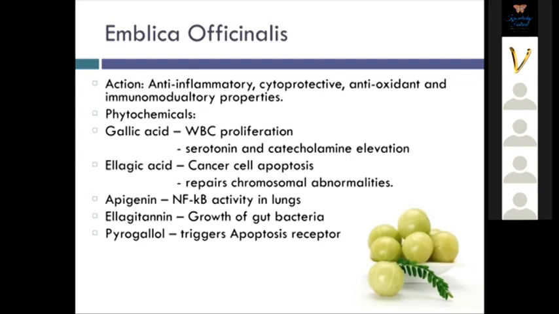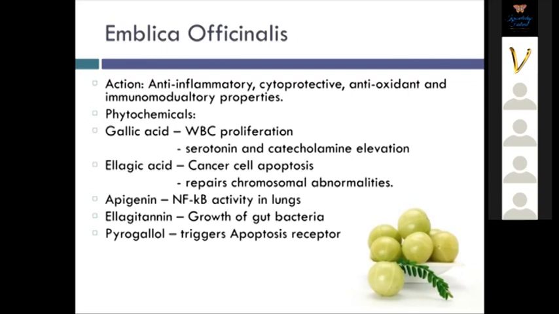Now we talk about ellagic tannin. Before going to ellagic tannin, I would like to talk about apigenin, quercetin, and luteolin. These three present in the Emblica officinalis help to prevent the pancreatic injury by NF-kB, the nuclear factor kappa B transcription factor. Also, apigenin and luteolin help to increase the autoreactive part of the T cells. Apigenin, quercetin, and luteolin are all present in the Emblica officinalis, and they act together to help prevent pancreatic injury and increase the T cells.